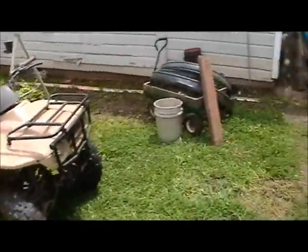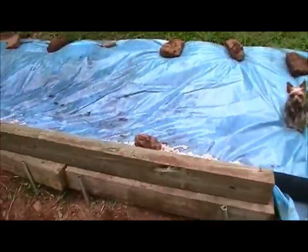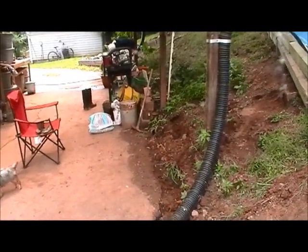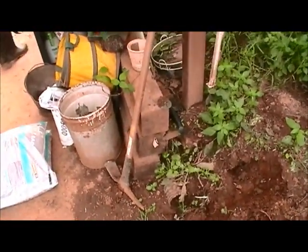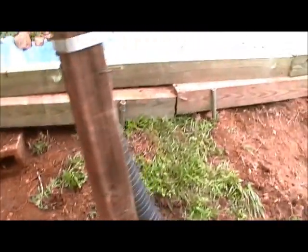Yeah, but anyway, this is going to work, and it's going to work awesome. So I've done this before in other places, and in the front there I did a little one right in the middle. You can't even see it, it's buried in crap, but that's the same plastic that I used on this one. But yeah, it's going to be good.